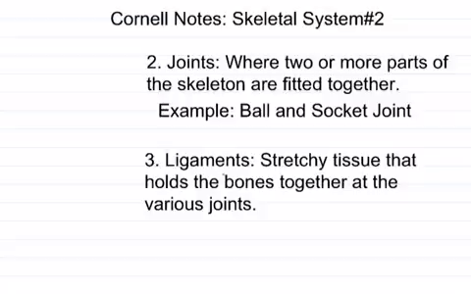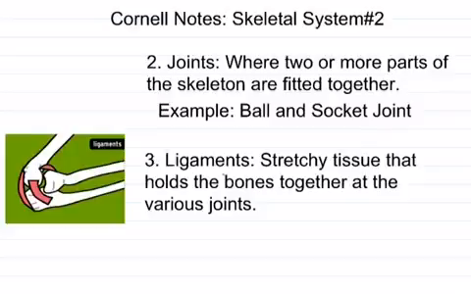The last one for today is ligaments. Ligaments are stretchy tissue that holds the bone together at the various joints. So let's look at a picture over here. Now, of course, remember, pay attention to what these notes are saying, because there's going to be a future test. Just because it's digital doesn't mean you're not supposed to pay attention. So ligaments, looking at the picture here, are these little stretchy parts right here, and they connect it, and they allow it to move one way or another.